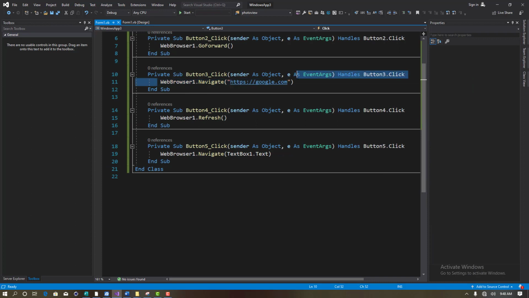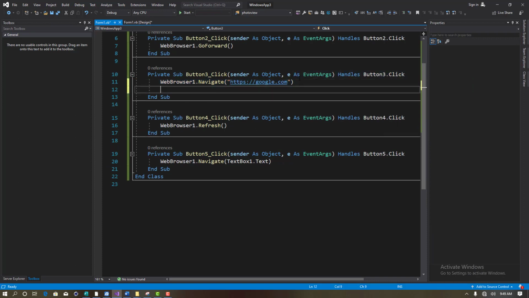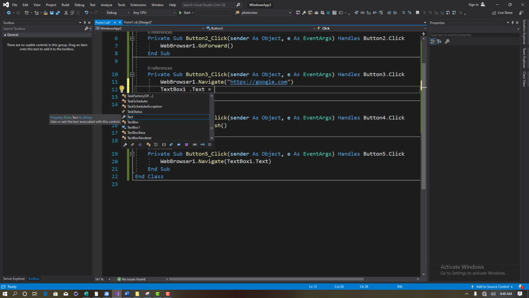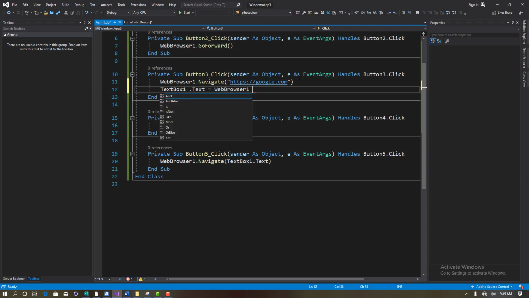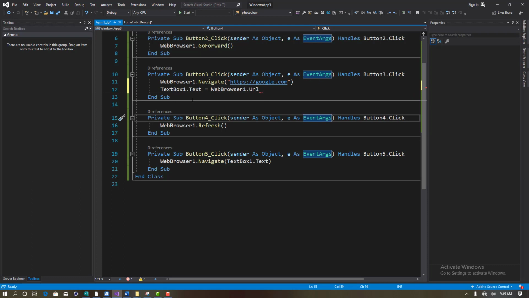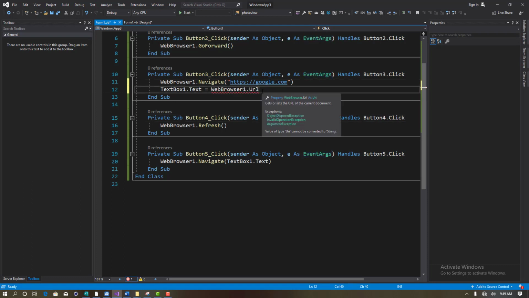So we will say, as soon as it goes to go, we will say TextBox1.Text equals WebBrowser1.Url.ToString.